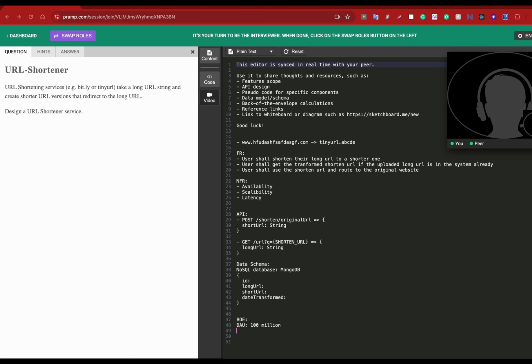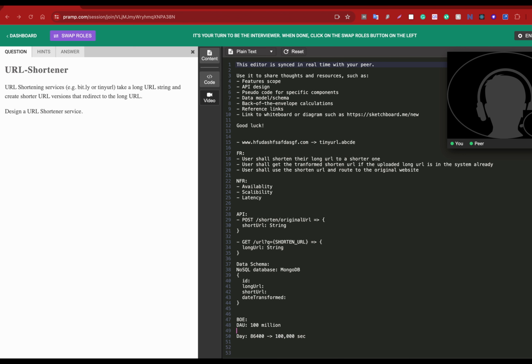So every day it's 86,400 seconds, which I round up to 100,000 seconds per day. In this case, the requests per second will be 100 million divided by 100,000, which is 1,000, right?